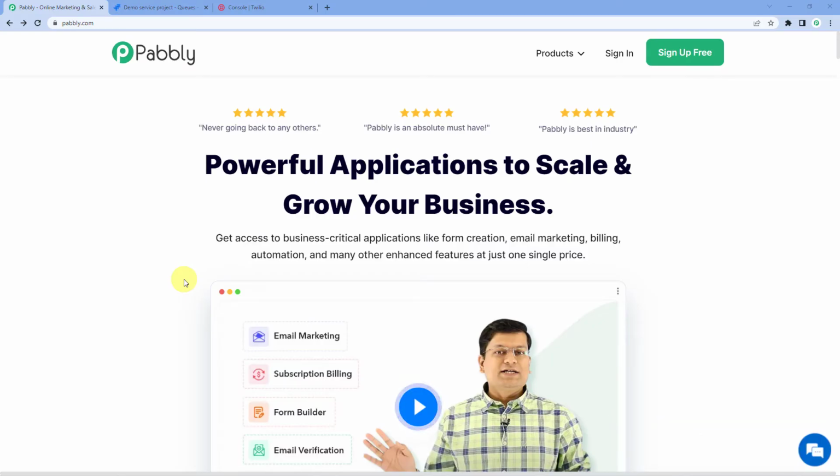To automatically send a Twilio message when a new issue is created in Jira Service Management, let us first go to Pabbly's website. You can see the landing page of Pabbly. On the top right, you can see two options, sign in and sign up free. If you sign up for free, you will get free tasks every month, so do not forget to sign up. Since we already have an account, we will just sign in. Now Pabbly Connect.